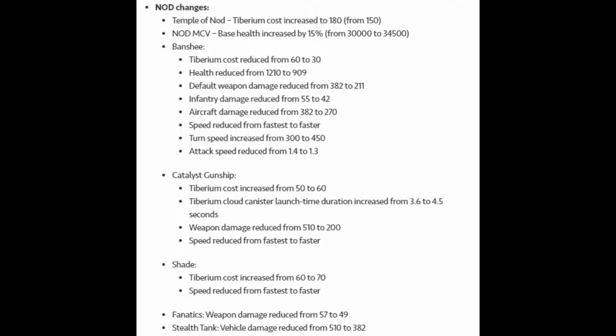First off, the Banshee, the most versatile unit within the game. Oh boy, they did a lot. Tiberium cost reduced from 60 to 30. Clearly, there's going to have to be a lot of changes now. Health reduced from 1210 to 909. I guess that's similar to a Talon, I think. Default weapon reduced from 382 to 211. So it's going to be pretty weak against a lot of the vehicles that they always go up against.